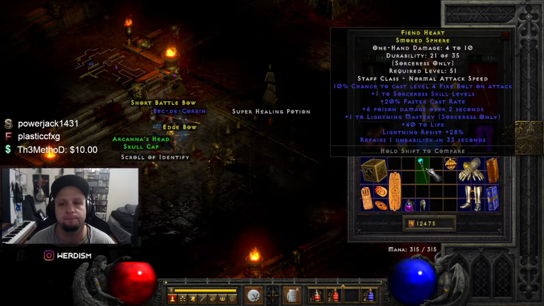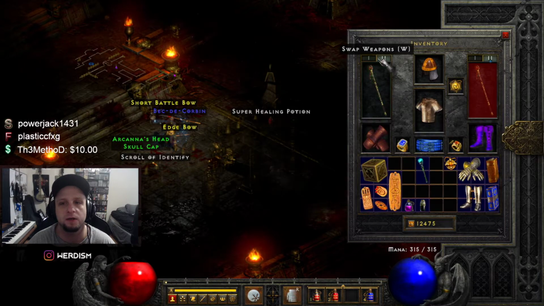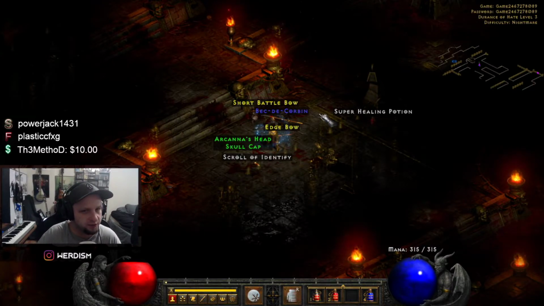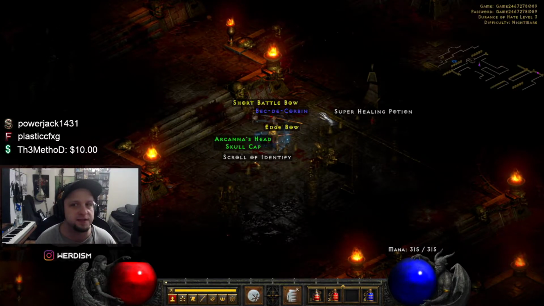Castrate. Lightning Mastery's junk. But yeah, I've had 3 uniques drop off 1 Meph run, and I've had a set, 2 uniques, and a bunch of rares flop. So 300% is getting nice.